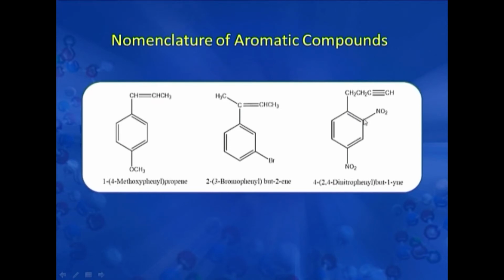So, 2. There is a nitro group at the 2 position. We will go ahead, 3, 4. There is also a nitro group at the 4 position. So the nitro groups are at positions 2 and 4. So 2 nitro groups are there. We will write 2,4-dinitro, and this is phenyl. So it becomes now 2,4-dinitrophenyl, and this is attached to the 4th carbon of the long alkene chain, which is butane. So our compound will be now 4-(2,4-dinitrophenyl)but-1-ene.